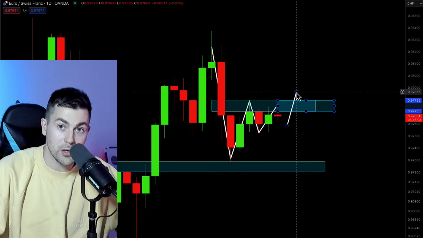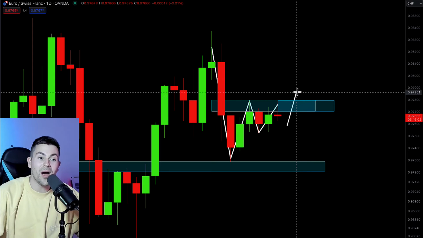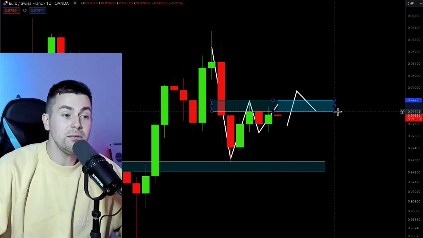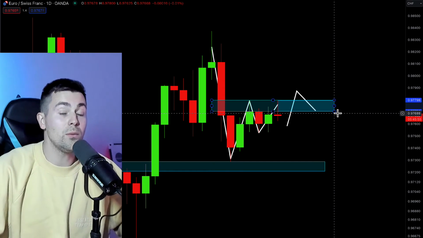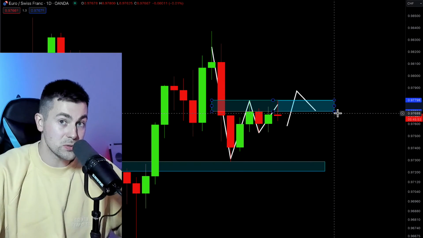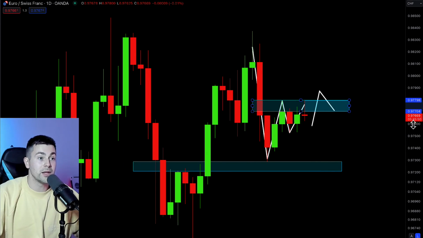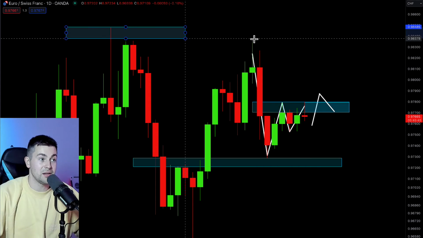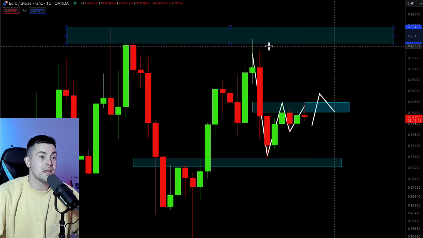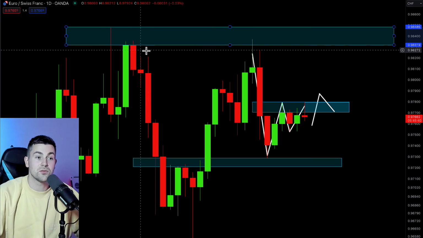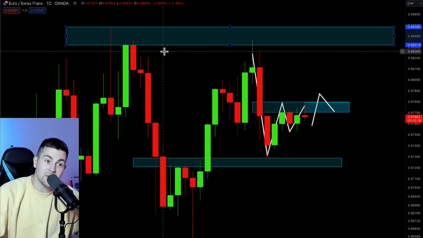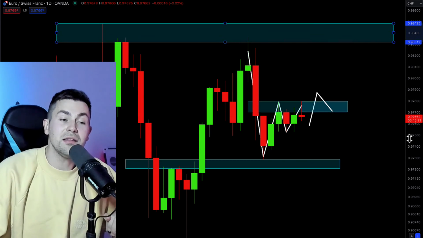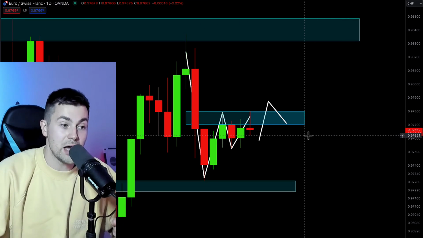So after the breakout of the neckline, we will set our buy limit order on a retest of a broken neckline. Then for targets, we will choose the closest strong resistance. You should look left at structure and identify the closest key resistance on a daily time frame. That will be your target. You can see that here on a daily we have a strong resistance cluster, and that resistance cluster we will apply for the target.